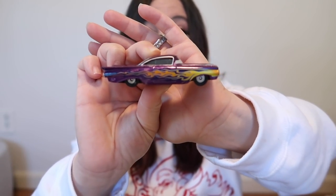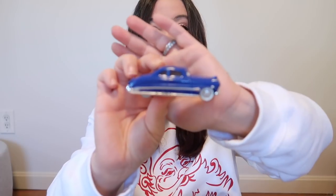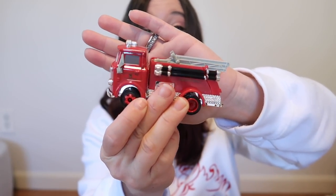We have Ramon, I feel like this is gonna take a long time if I share with you every single one. So let me share with you a couple of them. Look how cute Fillmore. Oh my gosh, he's gonna lose it. I can't wait to see his face when he sees all of these. We have Doc. But yeah, I've looked everywhere for these, for like the original ones. If you go to Target or you go to department stores, they really don't have A, the die-cast cars, and B, the original ones. Look at Red, how cute. Oh my God, these are adorable.